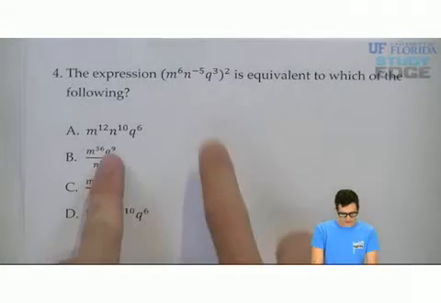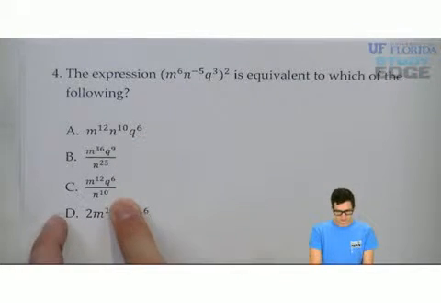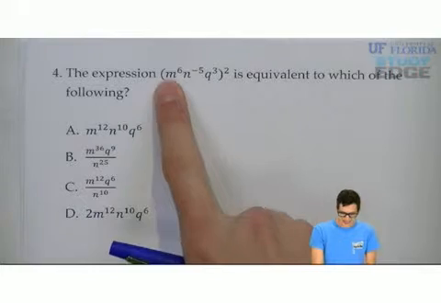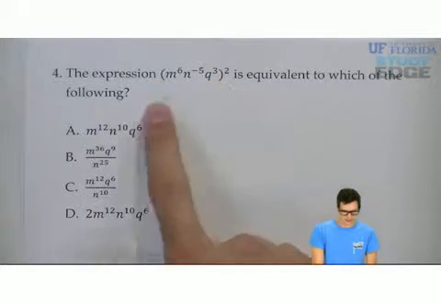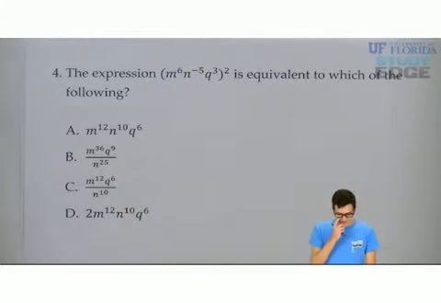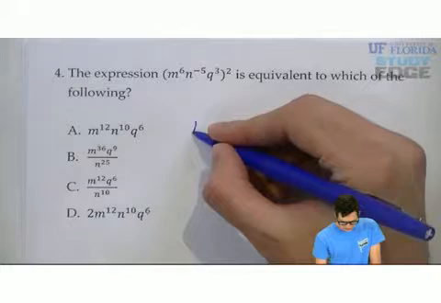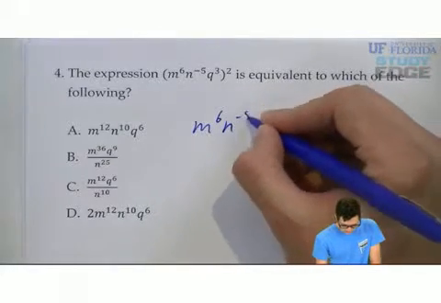Now, if I'm looking at what we're given and at what we have down here, I notice that none of these answer choices has parentheses on them. So I've dealt with the parentheses somehow in getting from up here down to our answer choices. So let's go ahead and deal with those parentheses. How do we do it? Well, first of all, I'll go ahead and write this problem down.